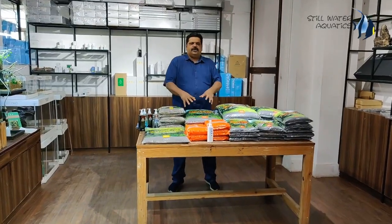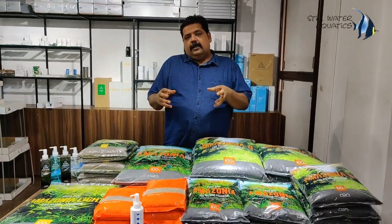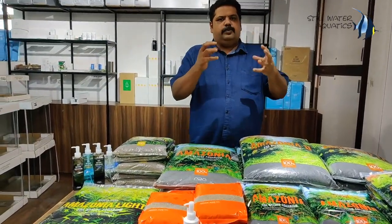So the Amazonia soil has, besides the nutrition, also ammonia. So the tank needs to be cycled before you add the fish. Basically, you want the plants to grow nicely. Water changes are very important. And say about 30 to 45 days is when the tank settles down after a little bit of a diatom bloom. And then you add the fish.